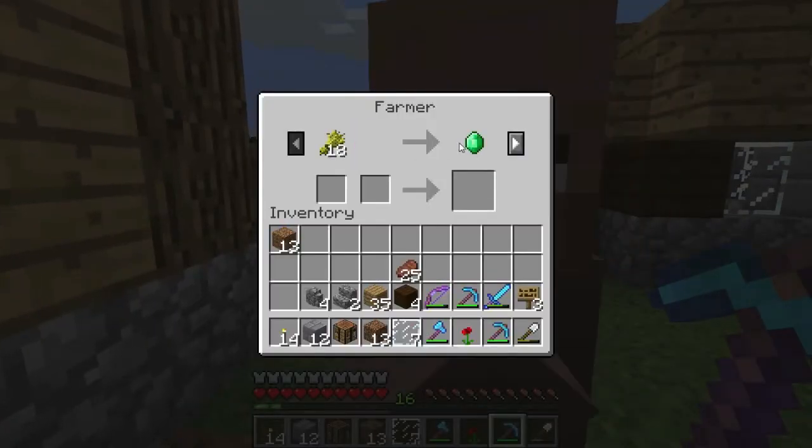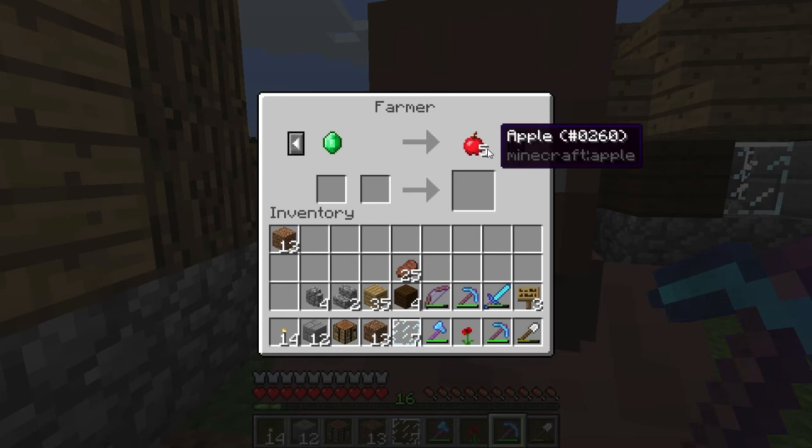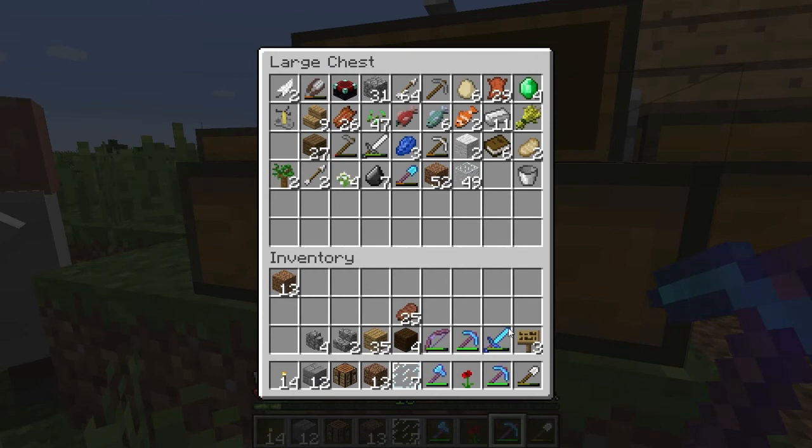to breed. Yeah, here. Gives 18 wheat, 18 potatoes, 18 carrots. All this for 1 emerald. And then, of course, you can apparently buy bread from him. And I didn't see this. Pumpkins and pumpkin pie. He'll take melons, and he'll give apples. That's a good villager. That is a very good villager.